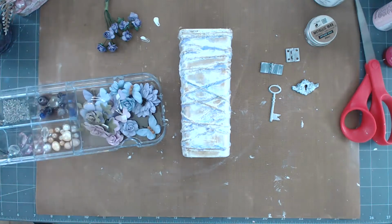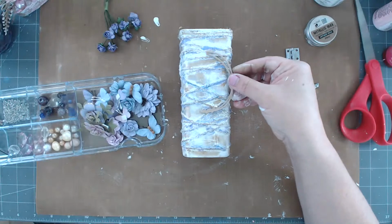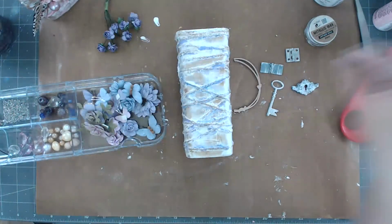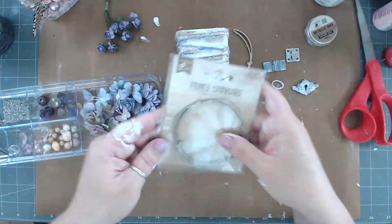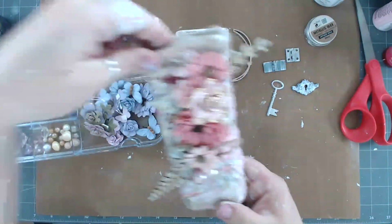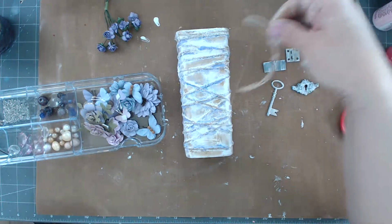And so I'm going to start building. Now these chipboard pieces also came from Little Birdie, and I think we're going to flip it. I took one of the circles and cut it in half. For this one, I had it going this direction, so we'll just reverse it. We'll line it up from the other side because I want it to kind of come out. So cut your chipboard in half, play around with it, have fun with it.